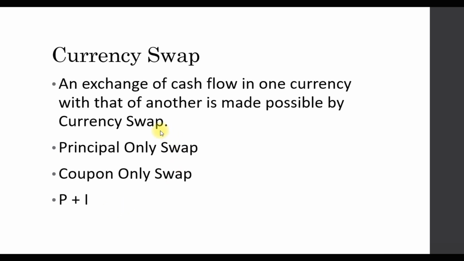So first let us see what is currency swap. An exchange of cash flow in one currency with that of another is made possible by currency swap. Here the lender eliminates currency risk when the cash flow relates to repayment of principal or interest or both under a loan obligation. There are two or three possibilities.